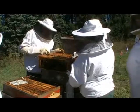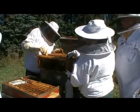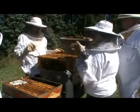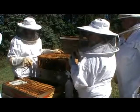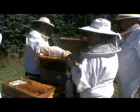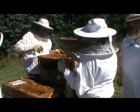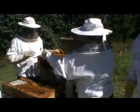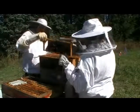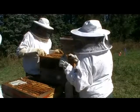He's going to treat again with oxalic acid and keep knocking down the mites. The thing is that mites will hatch out with all the baby bees that are hatching. If there are mites in there, they'll hatch out. About every seven days you can treat with oxalic — you can do it three times and you've gotten through the brood cycle, hopefully knocking down most of the mites. Otherwise, you wait until December when it's broodless and you can do it again then too.